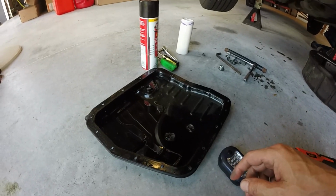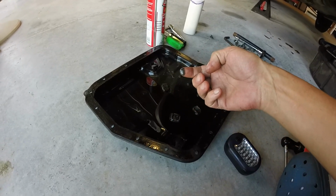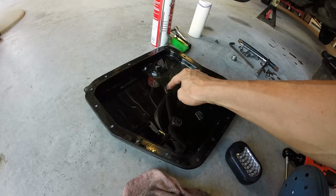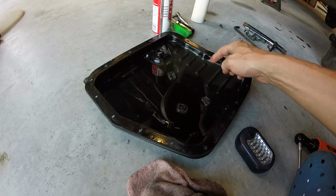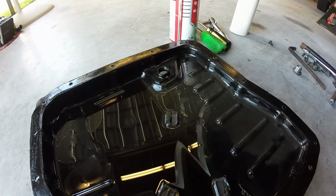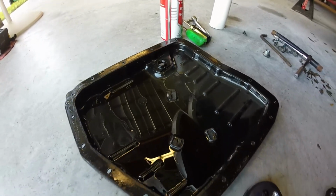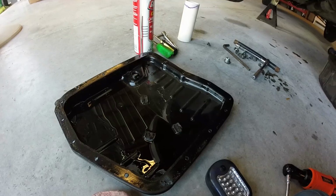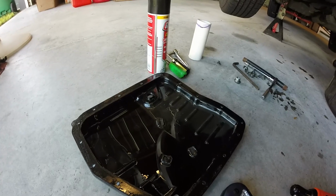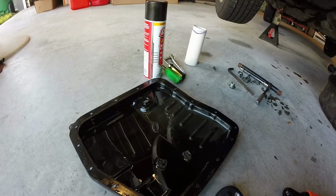Before I clean it, the magnets on this pan, a lot of stuff stuck to them. Probably a good 1/16 of an inch worth of stuff stuck to that magnet. Not really sure what that means, but from the looks of this fluid, I had to pour it into a clear jug, and it didn't look very red when it was coming out. So this might have 150,000 miles on this fluid.